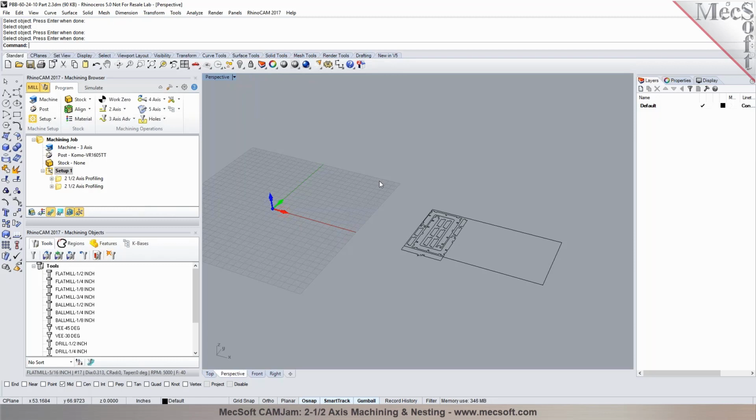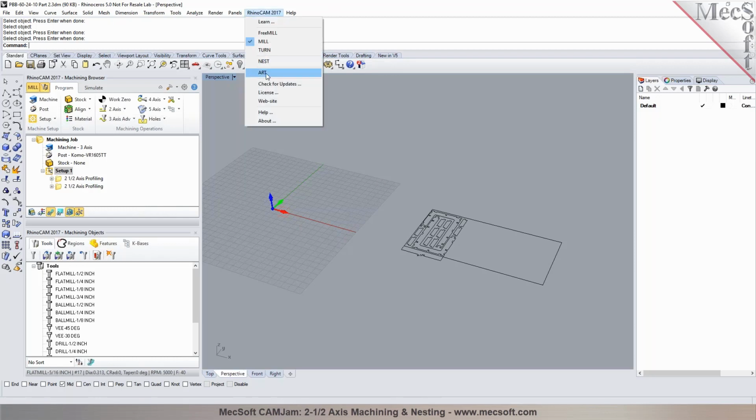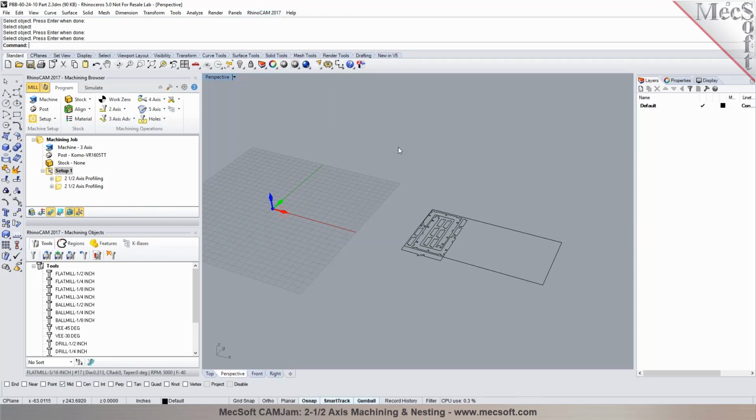So we have solutions for milling. We have an add-on for the nesting module in here. We have the art module if you want to go from art to part. We also have turning. So what I demoed for you so far is the mill module, the standard configuration, and I also demoed the nesting module where you can nest parts into a sheet.